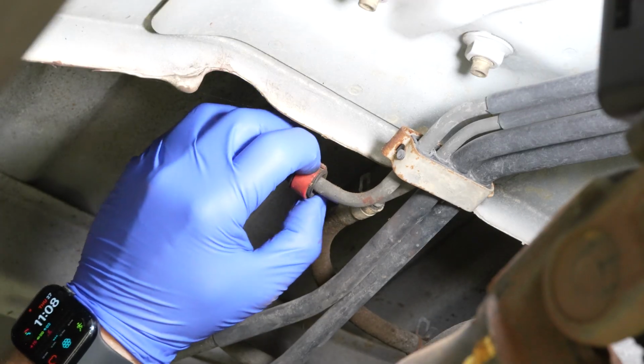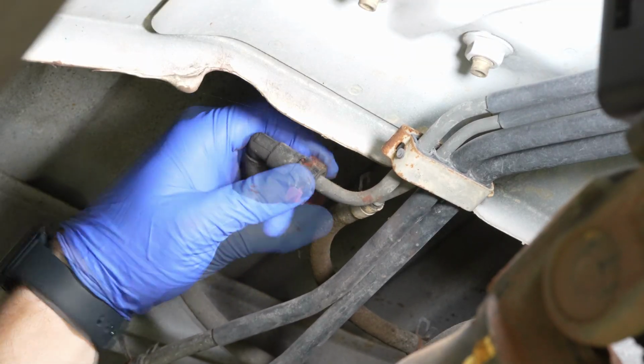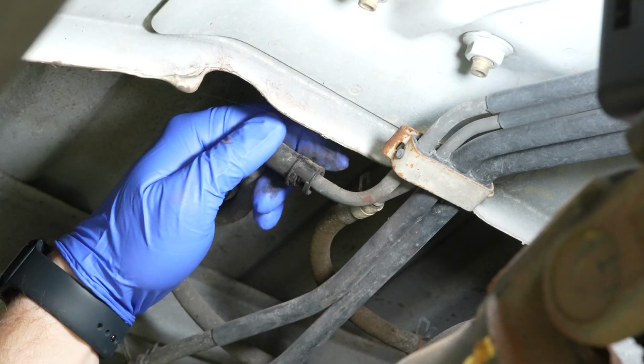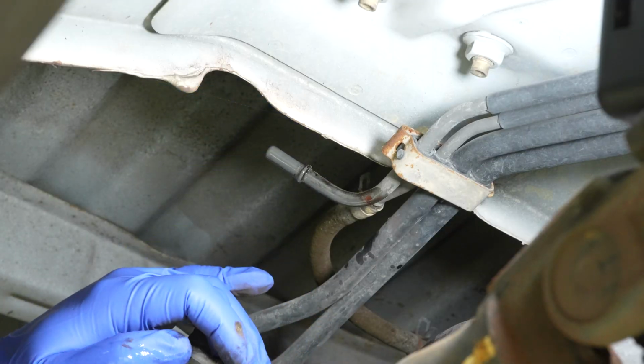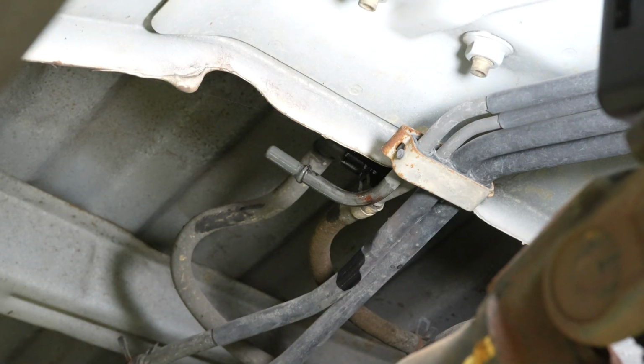What we can do is just kind of peel this safety up and off like that. Just take it off all the way, and then I should be able to just remove the line and a little bit of fuel. Not bad at all. That was not bad. Kind of store that up and away so it doesn't keep draining.